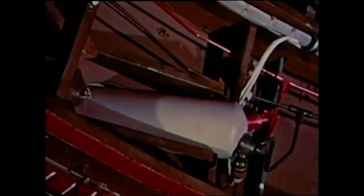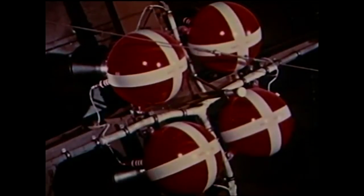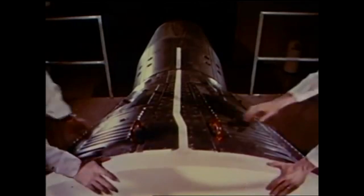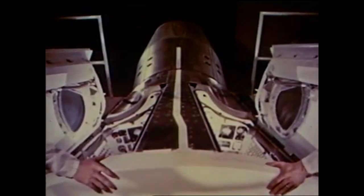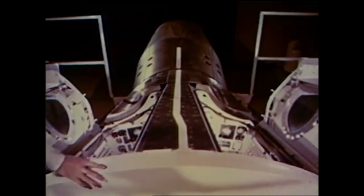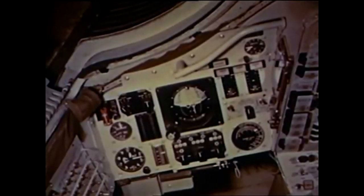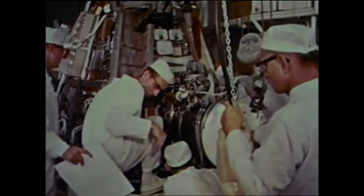You can see the RCS thrusters here and some of the life support equipment. Those are the retrofire rockets to bring them back. Those were solid rocket boosters, four of them, as you can see. Very tiny little things, but just enough to bring them back. And on the top of the capsule, there was the RCS pod. But this gives you an idea of the scale of the cockpit, of the cabin itself. And imagine staying in there for many, many days, just two of you there. Quite a thing, really. Quite a thing to think about what they endured on these flights.